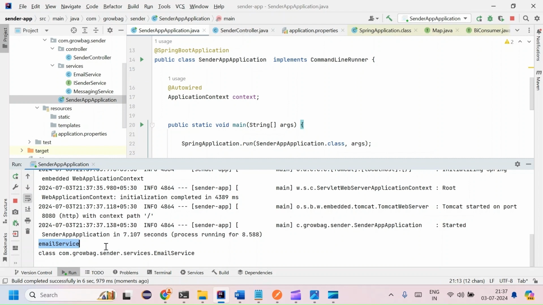Before adding ConditionalOnProperty, we were able to see two beans. Now it is only one bean based on the application property. Only the email service bean is registered in the container. The other one, the messaging service bean, was not registered in the container.